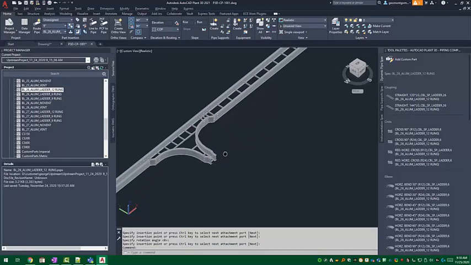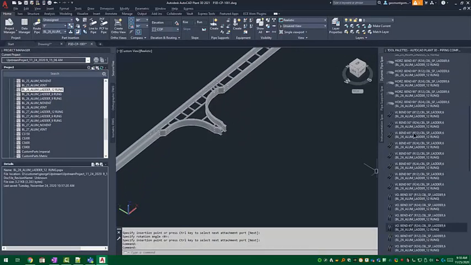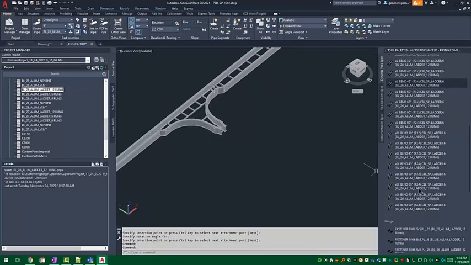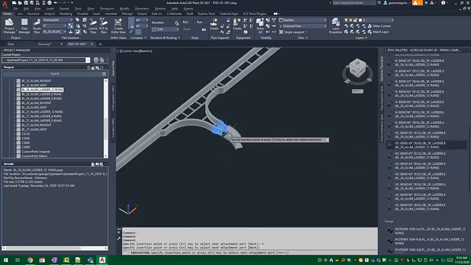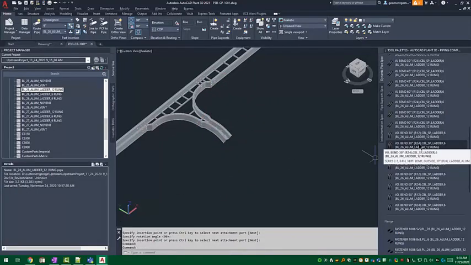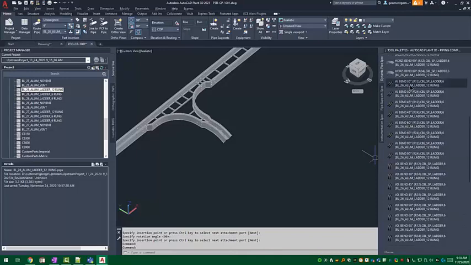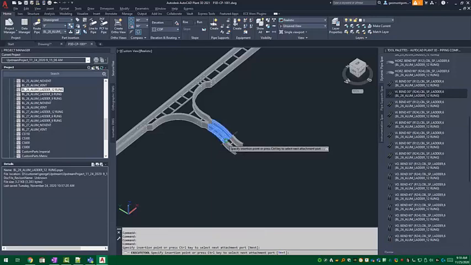Let me show a couple more components that can be placed, like this vertical outside bend. I'll follow that up with a vertical inside bend so I can go back to being horizontal.